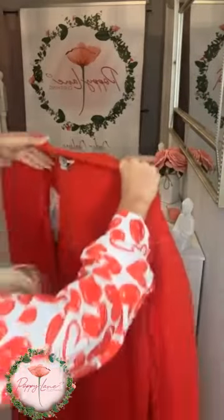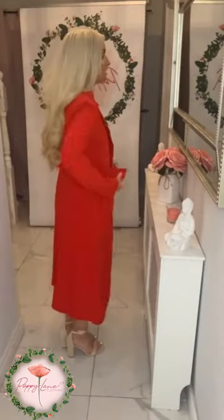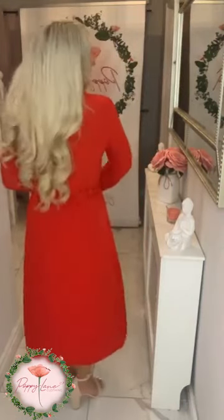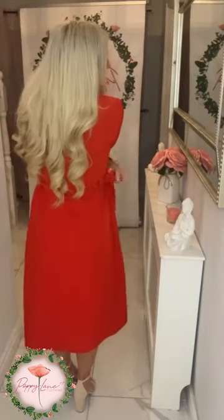It's a lovely long length style in a stunning red. It is one size, with a little belted detail to it as well. It is lightweight but there is still warmth in it. It's just absolutely stunning with that lovely longer length and full length sleeve detail. You can also see a little collar detail there. One size, fitting a size 8 to 14, and all you have to do is pull in the little belted detail.